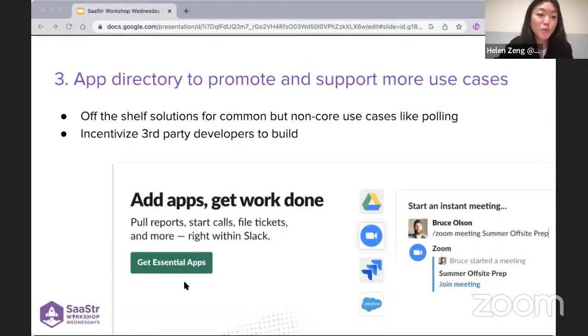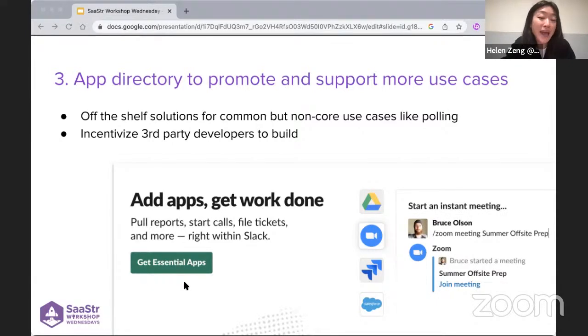This then, once we got a lot of these use cases starting to get going, and we got signal that people really wanted to build on this platform, both as third-party developers or for themselves, we started building out this idea of an app directory. This wasn't until years in, in terms of promoting and supporting more use cases, and really making it much easier for customers to go to a place, get an off-the-shelf solution that they're interested in, like for something like polling with Simple Poll or Polly, if you use that, to be able to solve their use cases.